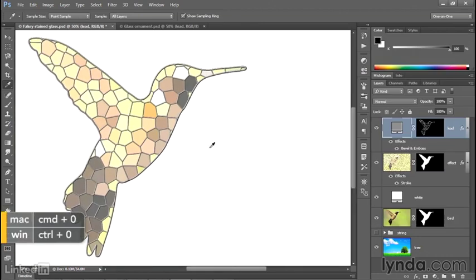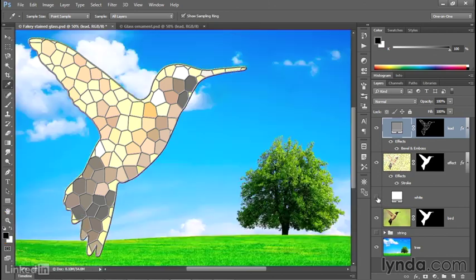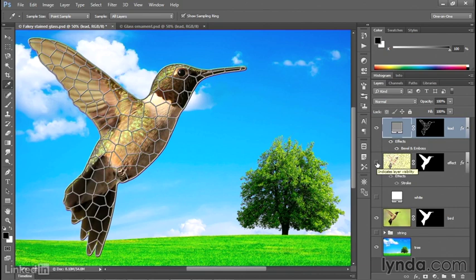All right, now I'll go ahead and zoom out by pressing Ctrl-0 or Command-0 on a Mac, and I will turn off that layer of white in order to expose that cheerful background. All right, now, believe it or not, there's just a couple of changes left here. I'm going to turn off the effect layer for a moment so that you can see the original bird in the background. Go ahead and click on that bird.